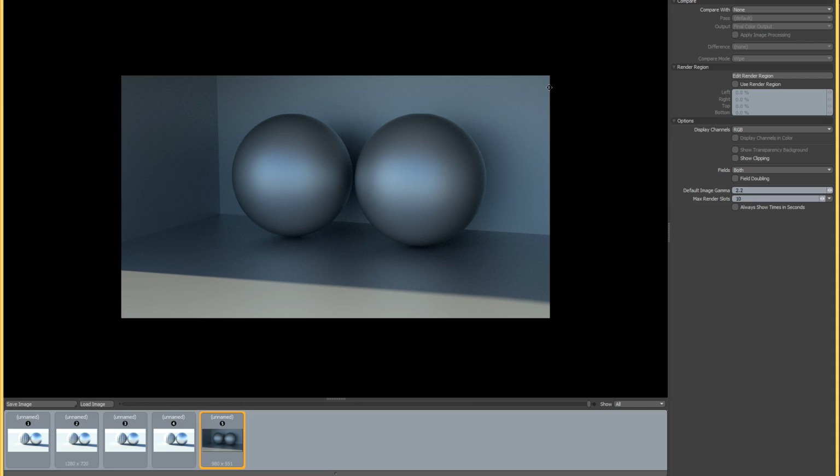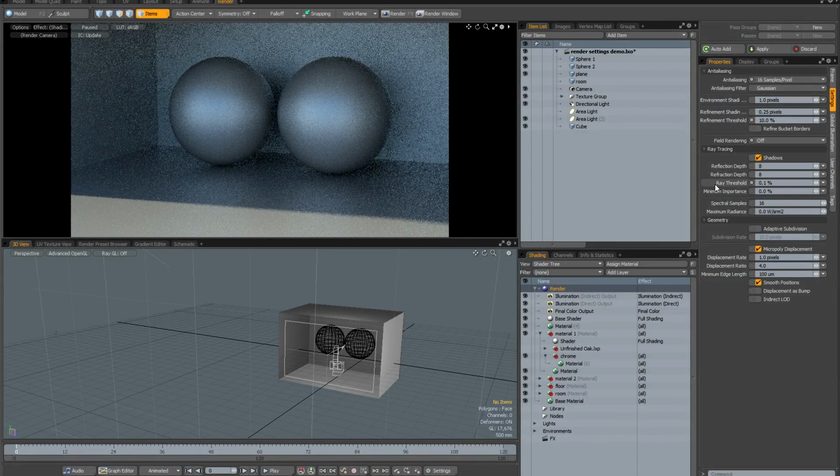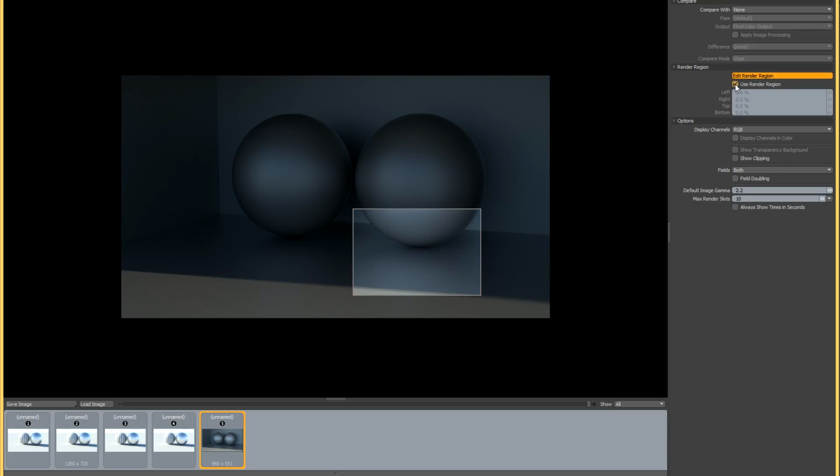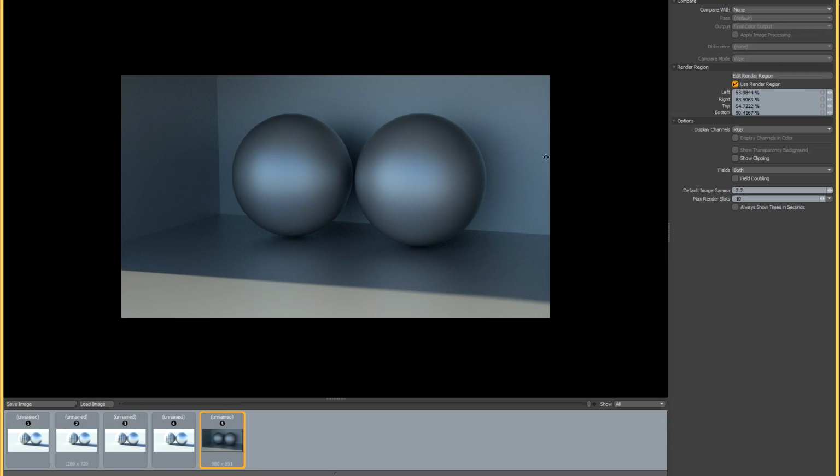Now, the default value is very aggressive and will cull a large number of rays. In simple scenes, this isn't a problem, but once your scenes get more complex, you need to adjust this by decreasing the ray threshold. So what I tend to do is to decrease it by a factor of 10. I do this by adding an extra 0 behind the decimal point, and then I'm going to test to see if that's sufficient. If I return to the render window, I've already defined a render region, so I'm going to make sure that render region is being used, and I'll just pause the video while this renders.